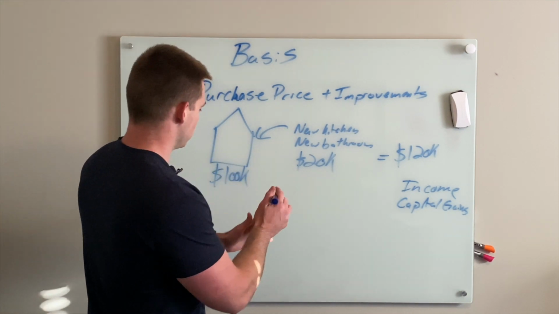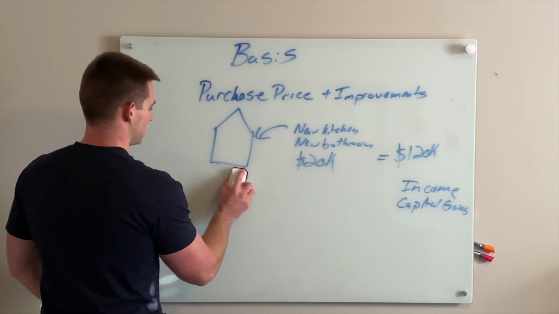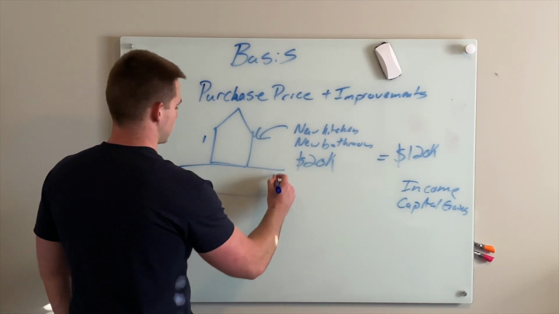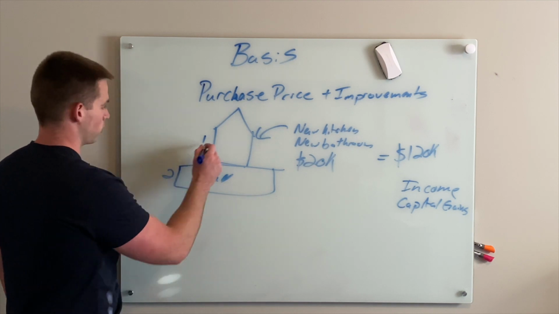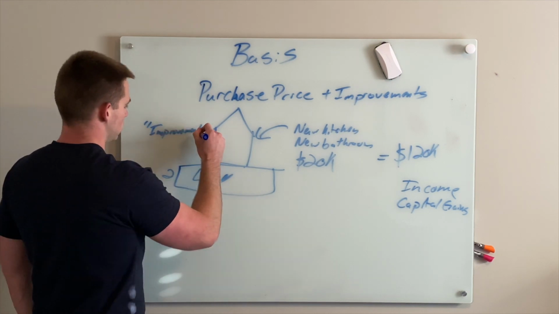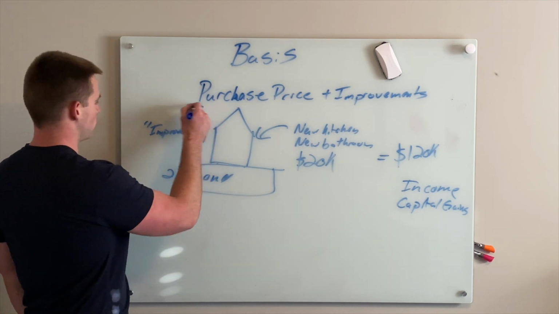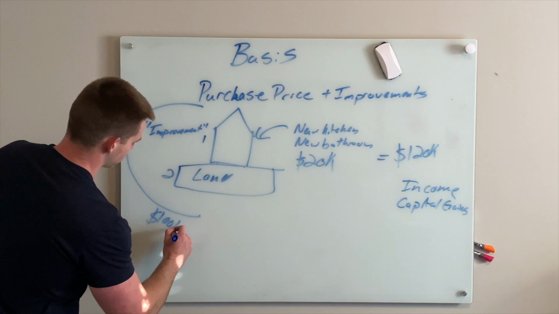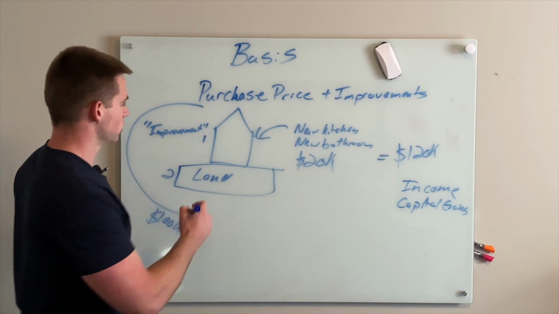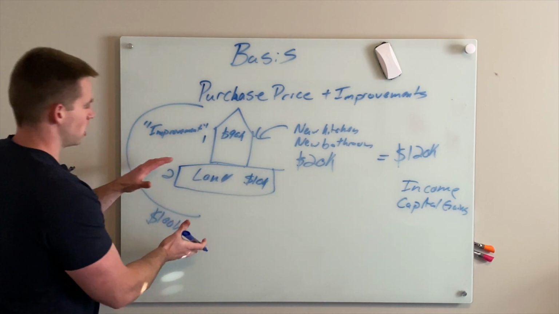So here's the important thing to know, is that in this house that we bought for $100,000, there's two components. There's one, the house, and then two, there's the land that's underneath the house that we buy, right? One is the actual building itself, and this is called the improvement, and number two is the land. So out of this $100,000 that I bought all of this for, I could actually say that out of this package of the improvements and the land, this could be worth $90,000, and this could be worth $10,000 to make up the $100,000 purchase price.